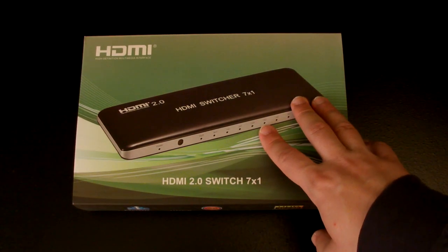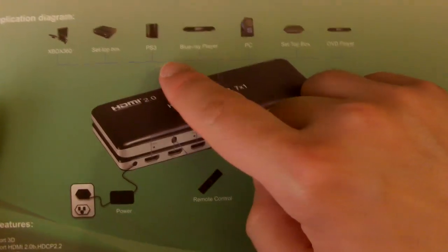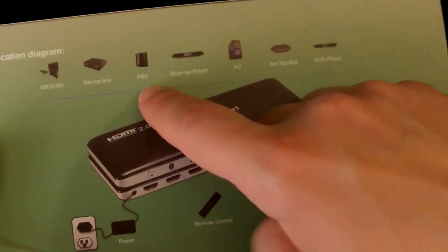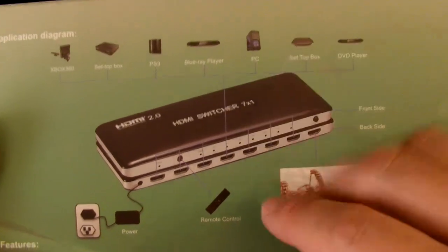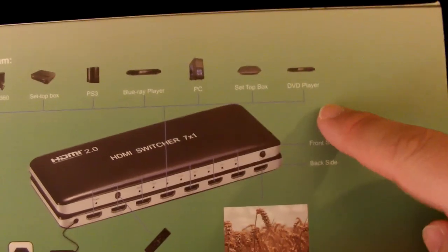So I got this HDMI 2.0 HDMI Switcher. Here's some information on the box. I wanted to make sure it was 4K compatible, because we do have a PlayStation 4 hooked up to this — you want to make sure it supports the next-gen system. On the back of the box it says it works with Xbox 360, set-top boxes, PS3, and Blu-ray players. With PS3 you have to be careful because of their HDCP blocks — you can only run it to a TV, you couldn't record. I use a splitter that decodes that; I don't think this unit decodes, so it has to be hooked right to the TV. Mine hooks to the splitter box, which splits it, runs it to the TV, and decodes it.